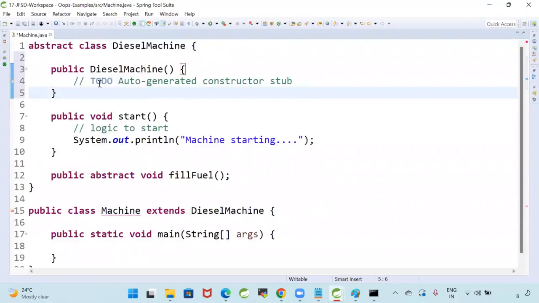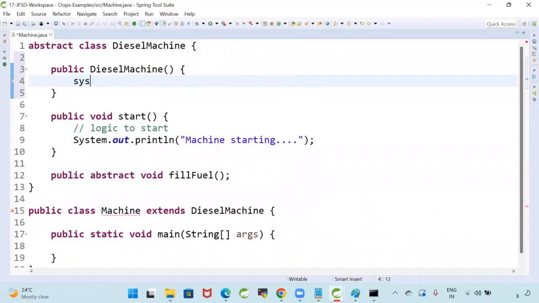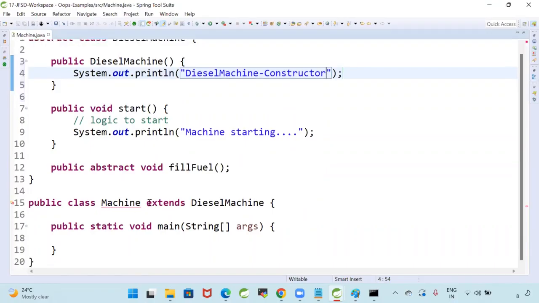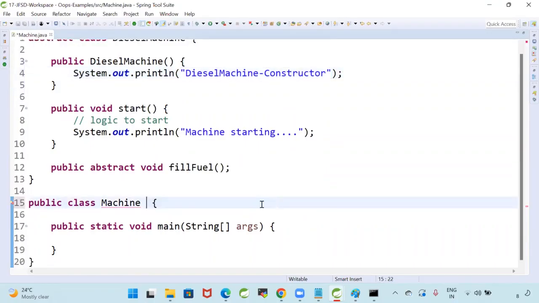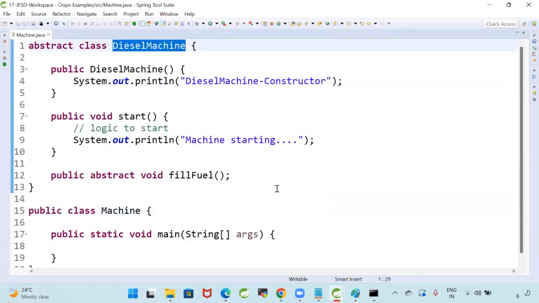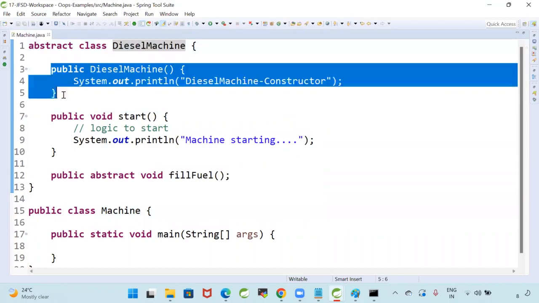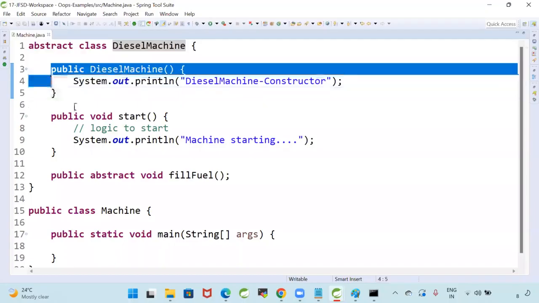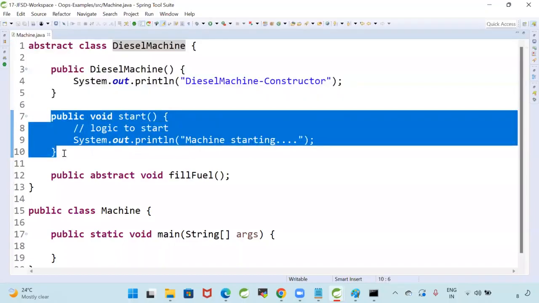It is a class, man. See here. What is a diesel machine? Abstract. Can I write a constructor in the diesel machine? Yes or no? Is it valid or not? Yes, it is valid.